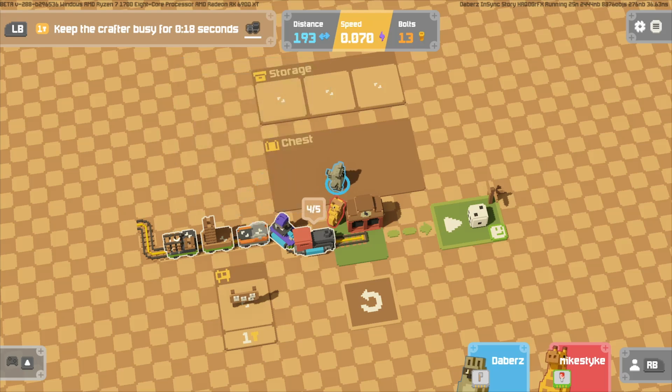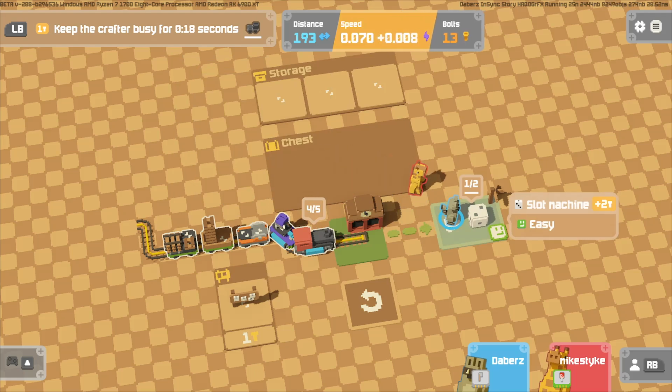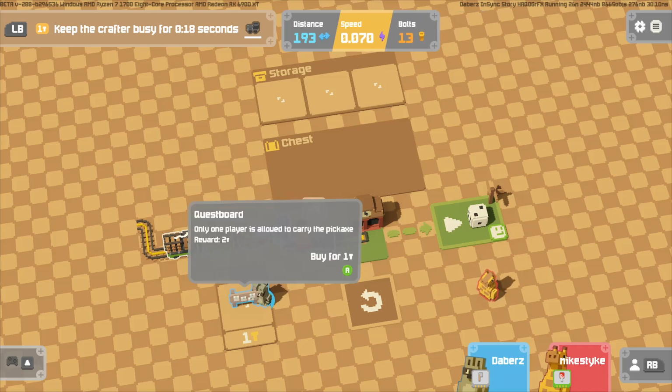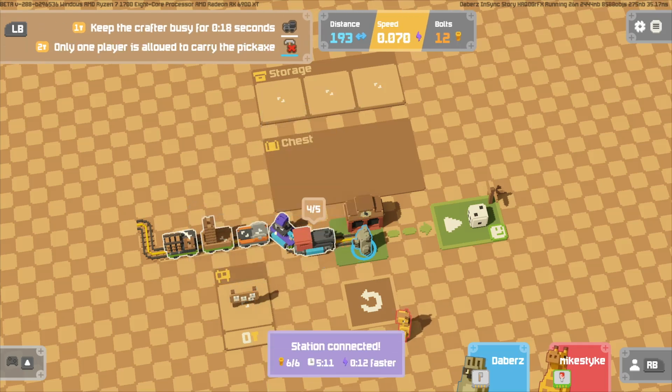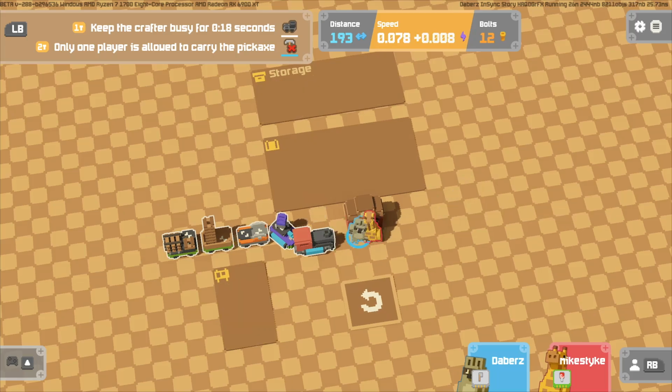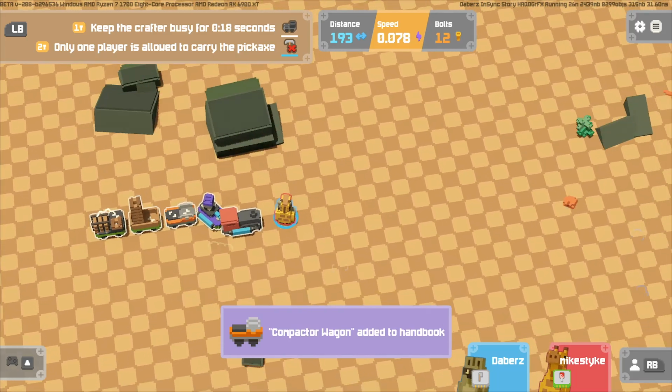Okay, let's go to the next one, I guess. Oh, what's the quest? Only one player is allowed to carry the pickaxe. Shall we take it? You're the pickaxe man. And then it'll be next biome.